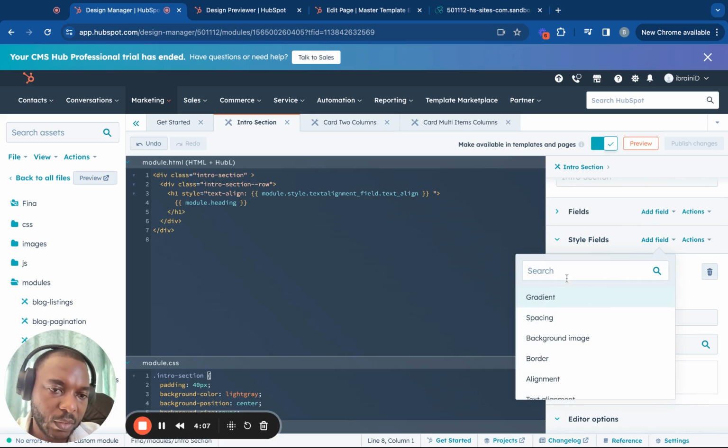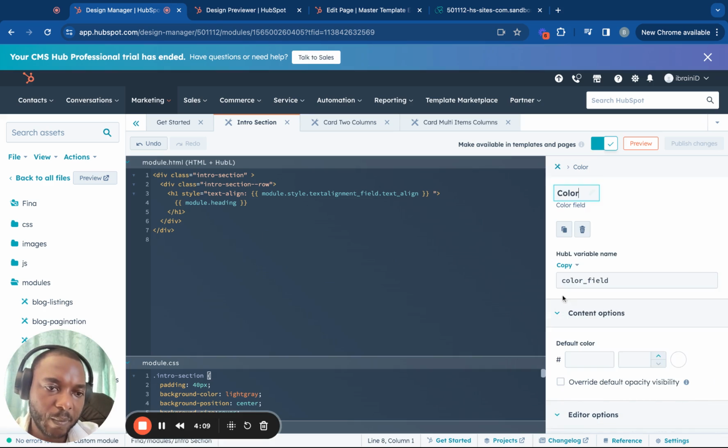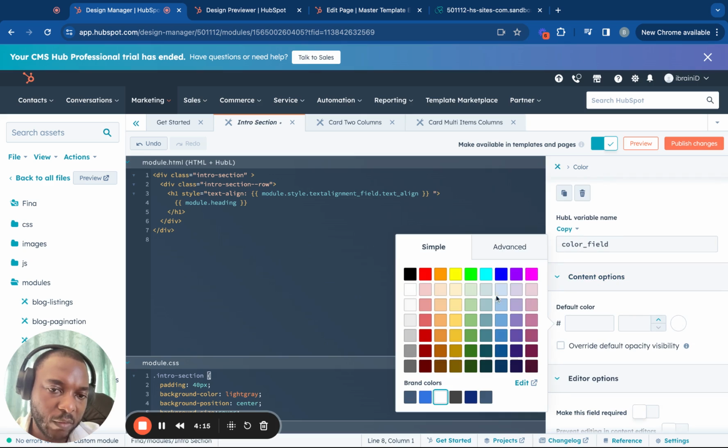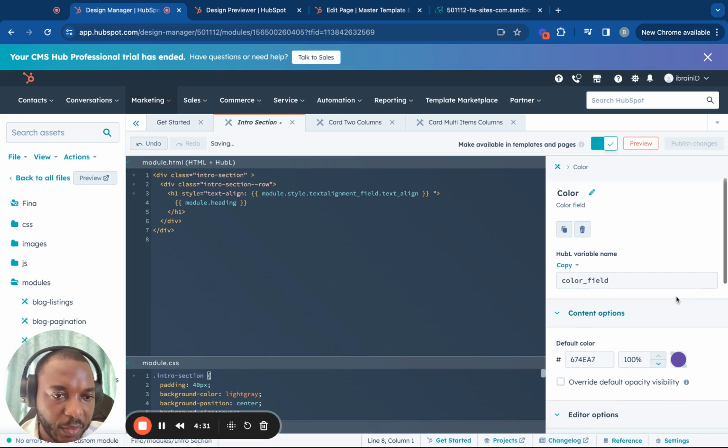You come there, add field, color. Also you can give it a different name, but we're going to keep this one there. But always have a default. You must always add a default value. So you must be able to pull the variable nicely. Let's use this one here, purple color, and then what else again?